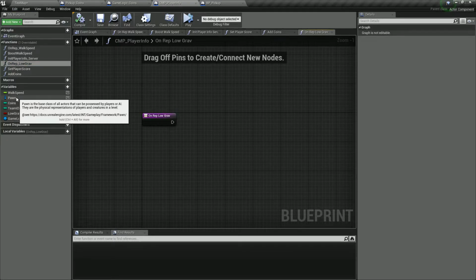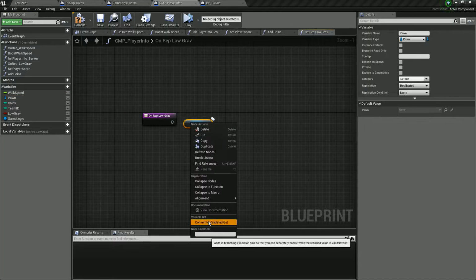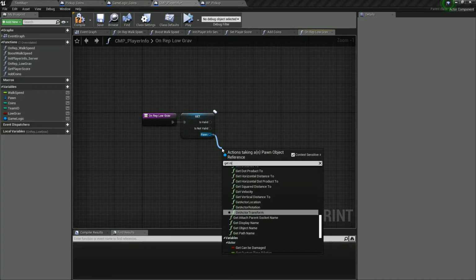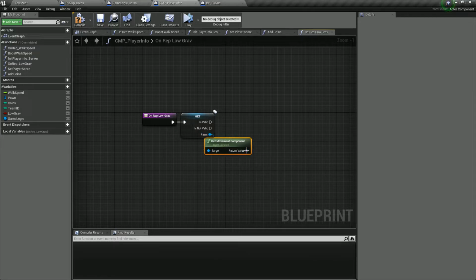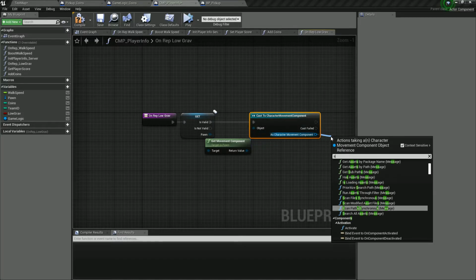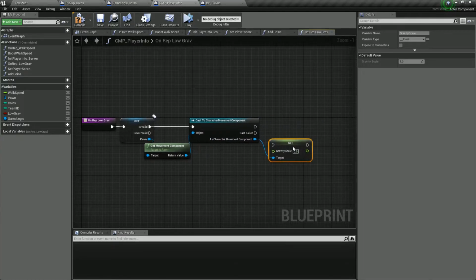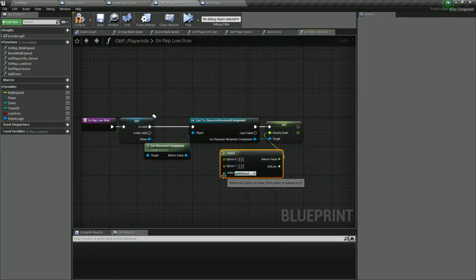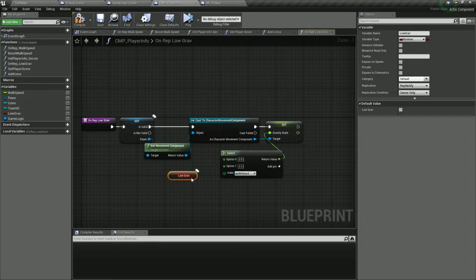First thing we'll do is control drag our pawn out, right click it, convert to validated get, and we will need to get the movement component. We will cast it to character movement component, and we want to get the gravity scale, or set the gravity scale. Now we're going to drag off of the gravity scale input, and we are going to create a select node. and you'll notice it has a wildcard index. What we're going to do is bring LowGrav into the event graph, and if we plug that into index, it'll convert it over for us.